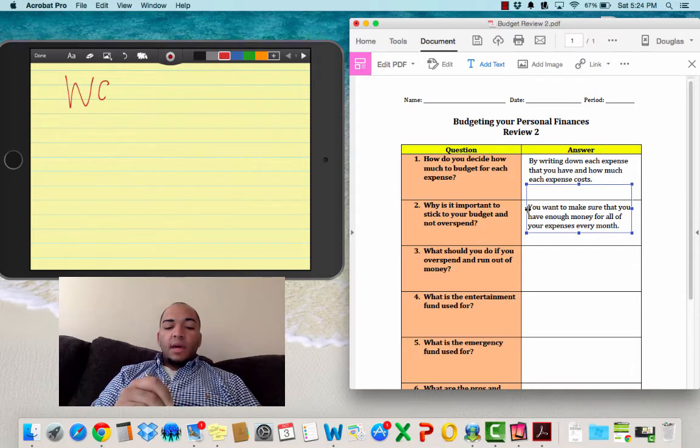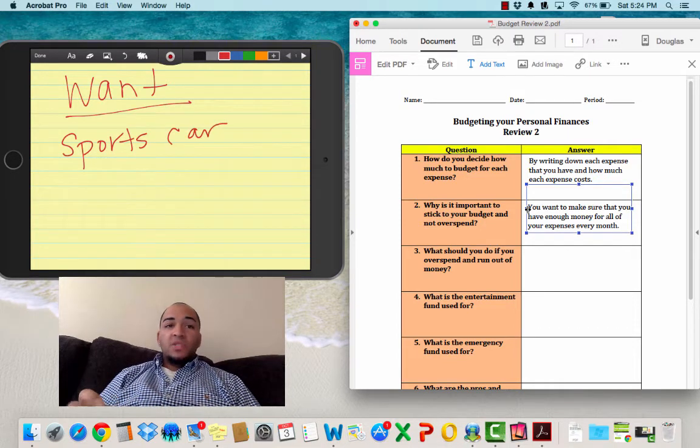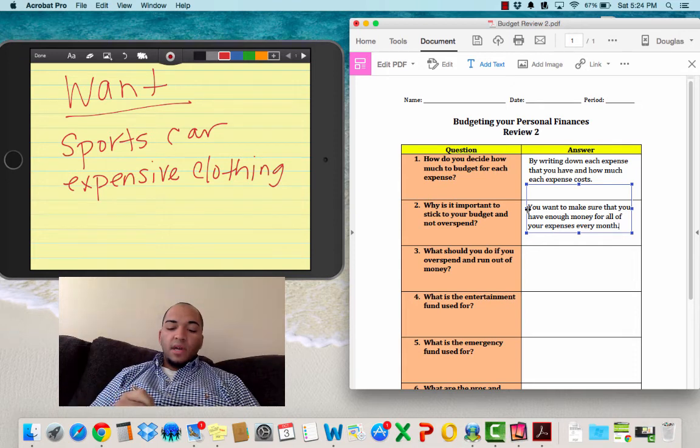Now, things that you might want but don't need include things like a sports car. Okay, you might want a Mustang, but you certainly don't need it. You also might want expensive clothing such as Polo, okay? But you don't need it. If you have enough money for it, great. But don't not pay the rent to have that expensive clothing. That's not a smart decision. You won't have a place to live very long. You also might want to go to Red Lobster for dinner. Okay, you don't need Red Lobster. All you need is food, but you want to go to Red Lobster. So there's a very distinct difference between wants and needs.